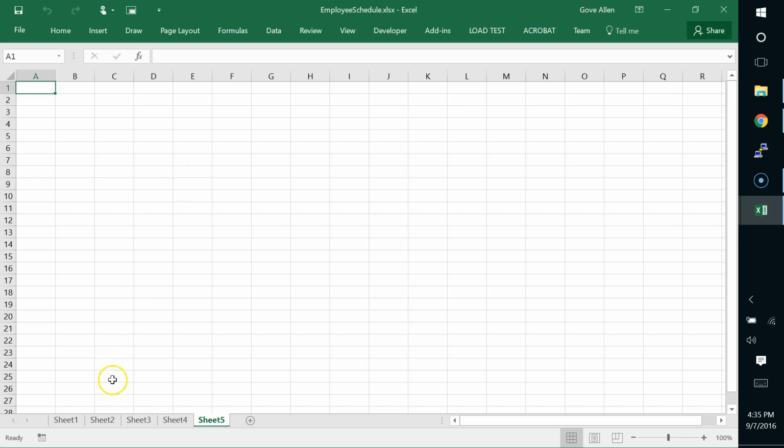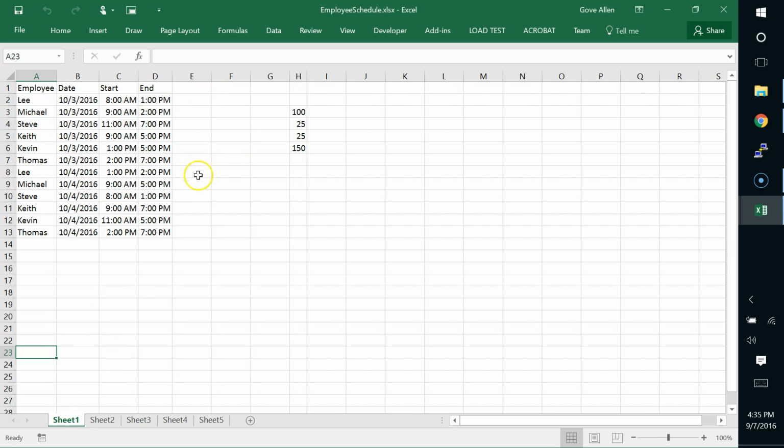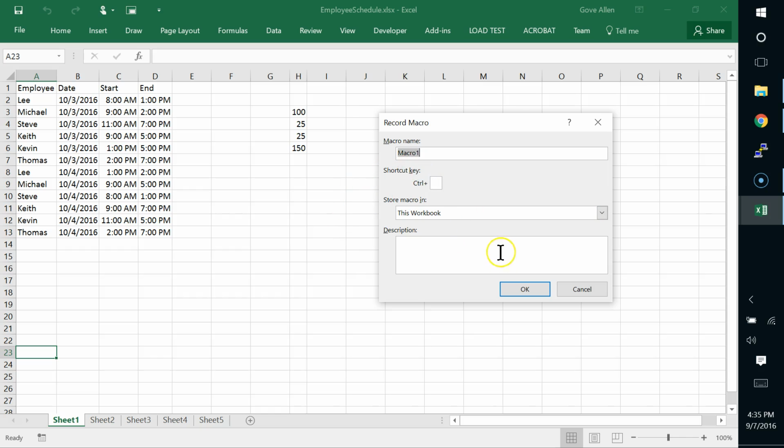So to introduce us to shapes, I'm going to come to sheet 1, which has this data in it. We may not actually get to where we're creating shapes that are the lengths of these times. But let's just record ourselves drawing a line. Let's give it a shot. So record, macro number 1. You can either watch what I do and then type what it records, or you can record it yourself. Your pick.